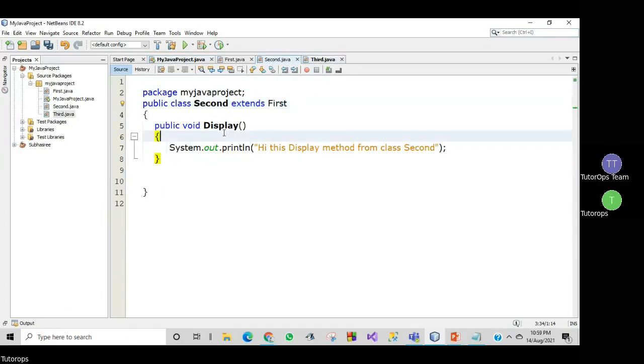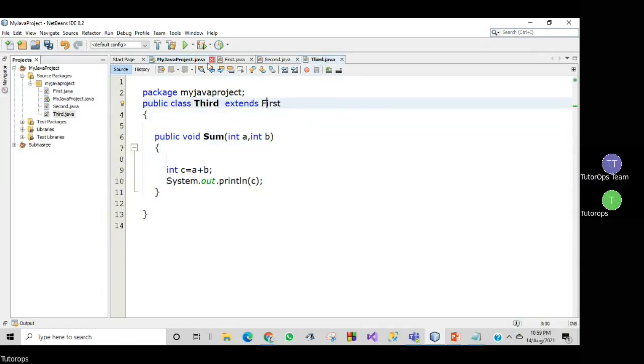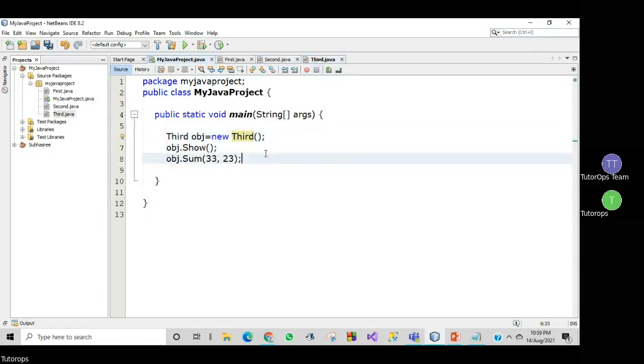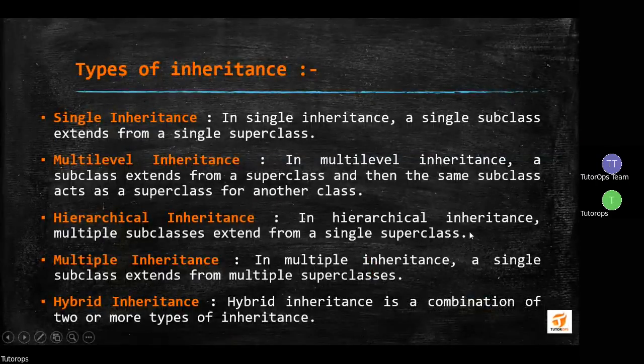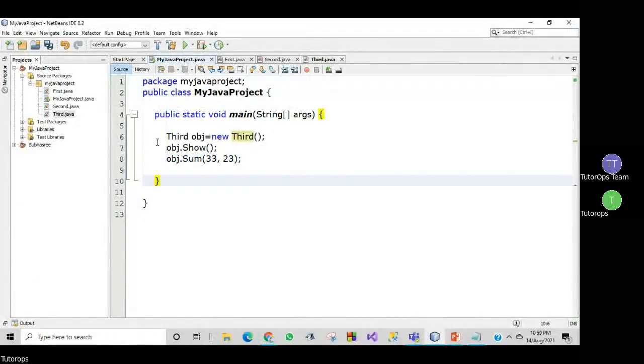The display method is available in the second class, so there is no relation between third and second. That's why the display method is not available. Here, second is not a base class for the third class. First is the base class of the third class. So in this case, you can say this is our hierarchical inheritance.